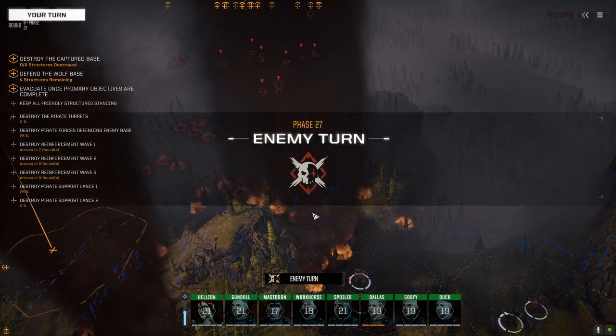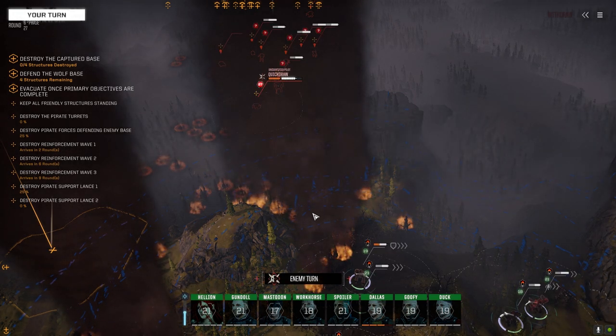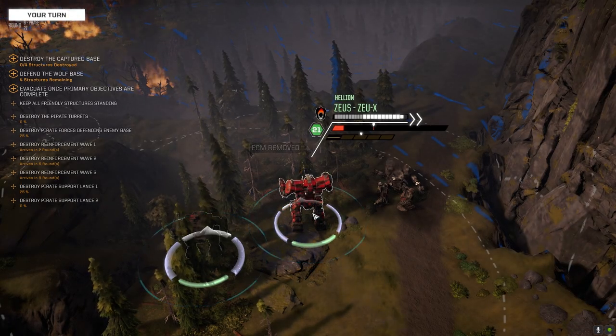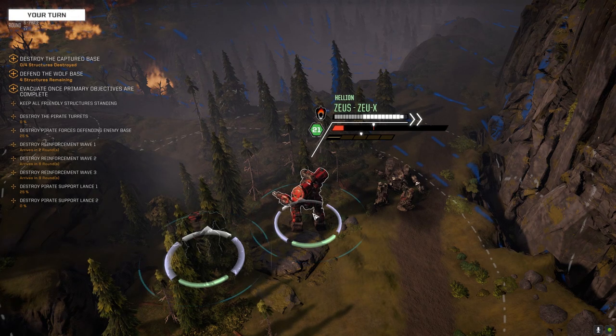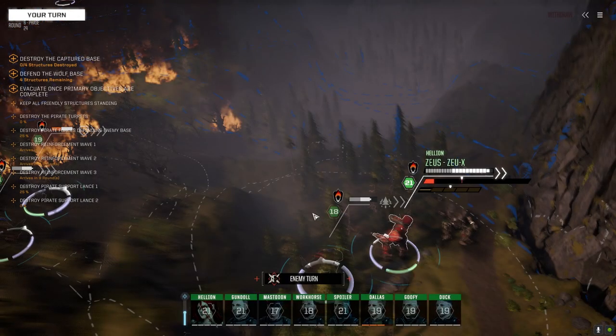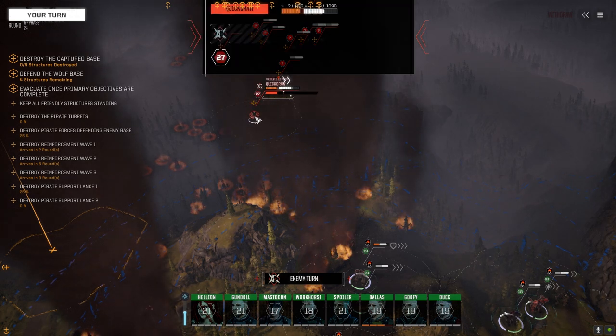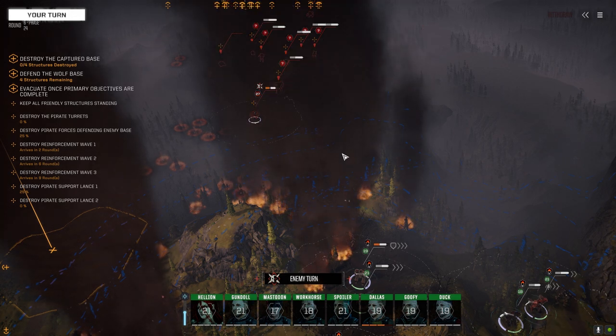Okay, what are they doing? Who's going first on my side? Hellion. You're pissing her off, man. Don't do that. I think our warlord's back. Well, we have to go after this Atlas anyway. This guy's just about done, I think. He's been shredded on the left side, so he should be relatively easy to take down.